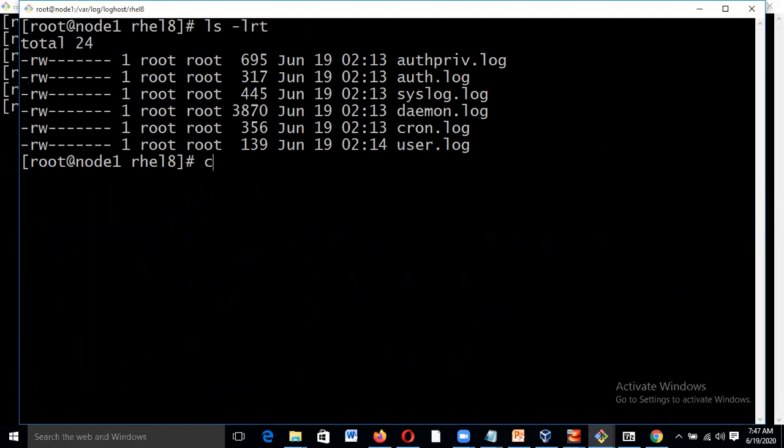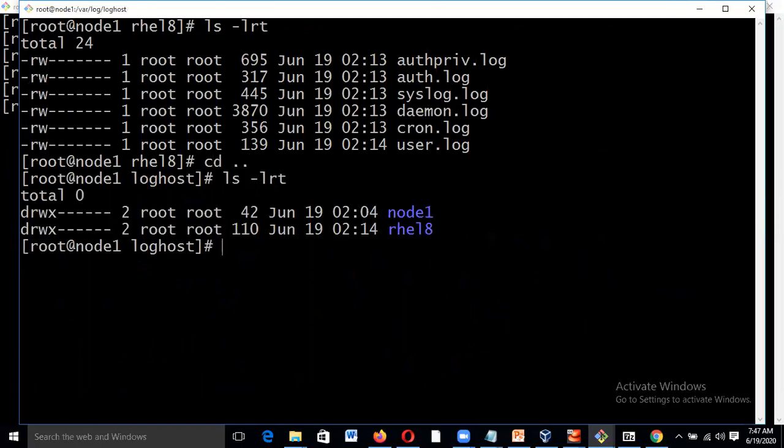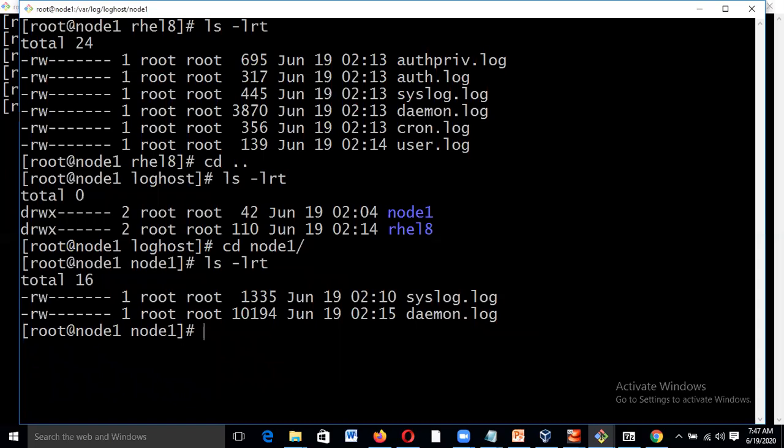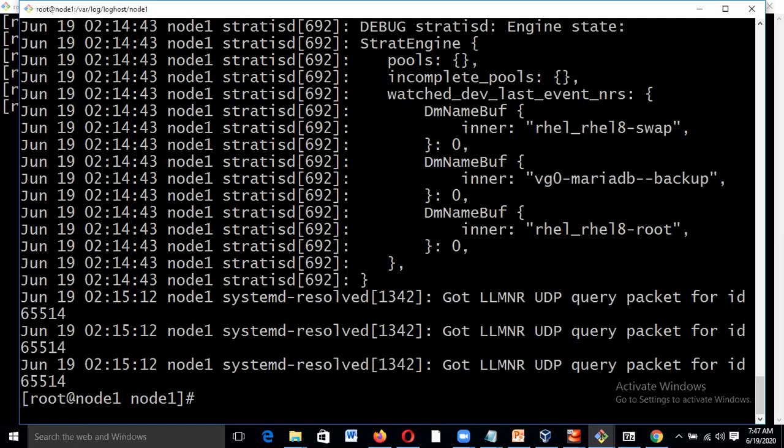Apart from that, it will also keep its own log files in the same path. So you see, all those log files will be kept over here.